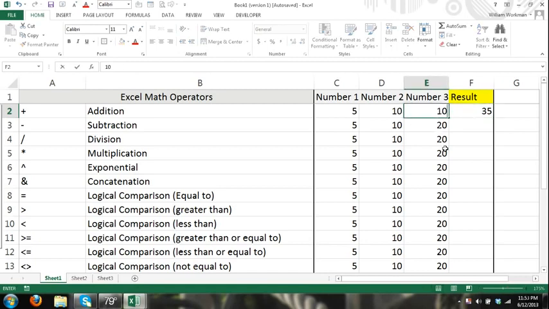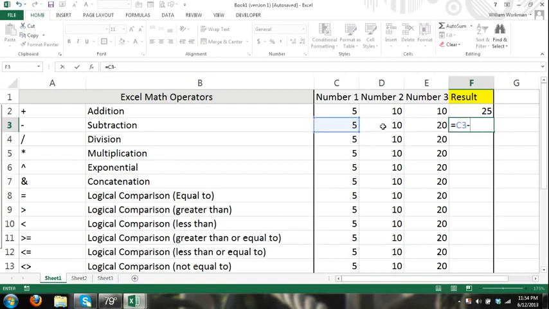We can change the numbers, and that will change the result of the formula because the number has changed and it's finding the sum of a different number. And that's really why it's more important to refer to cells for your arguments instead of hard coding them in, because it's easy to make mistakes and it's much more efficient. Okay, so I'll go through these very quickly because I think you kind of get it.